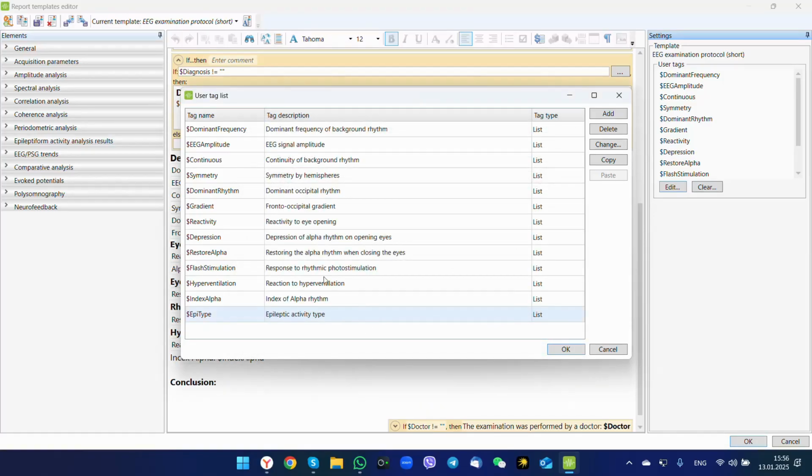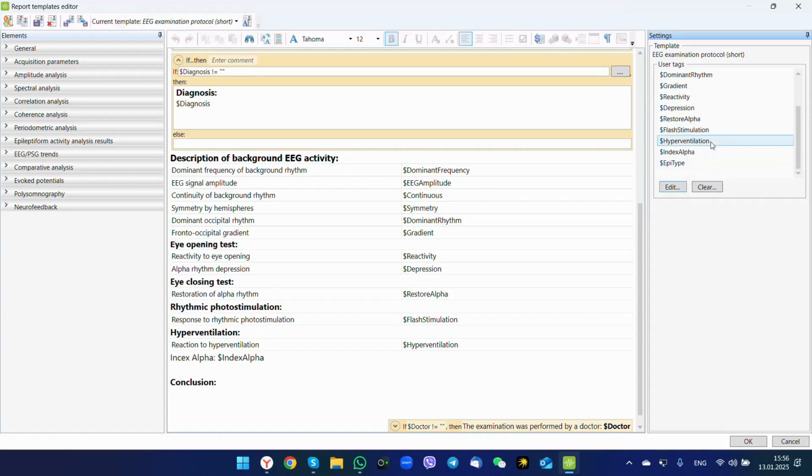Okay. Now we have a new tag called epi type. We can see it in this list, and we can also add it to our report text. For example, here epilepsy type, and put the name of our new tag, epi type.